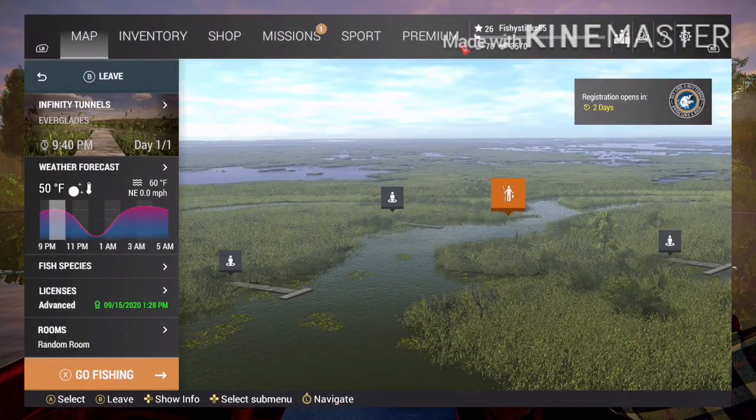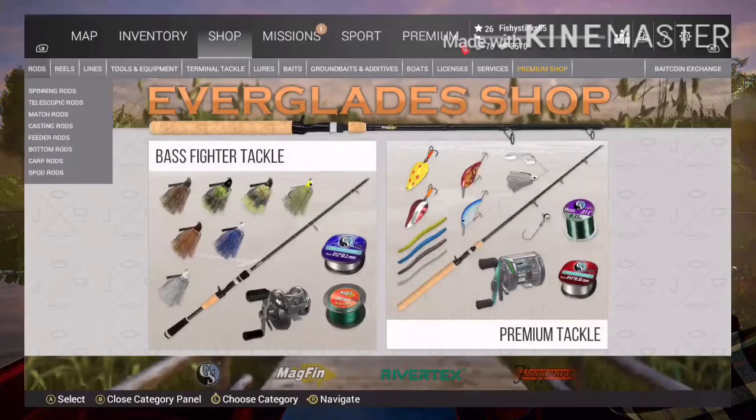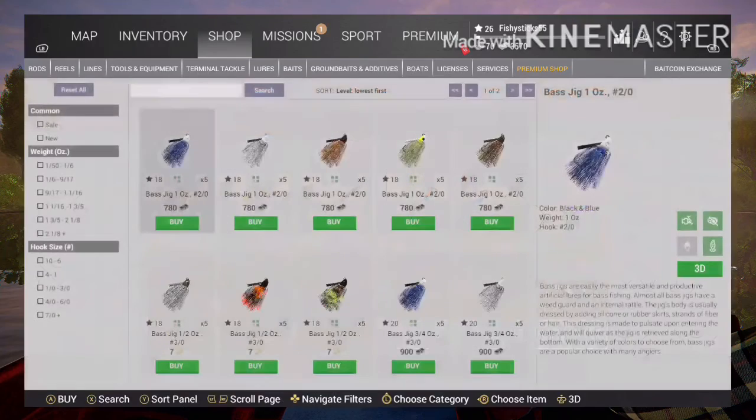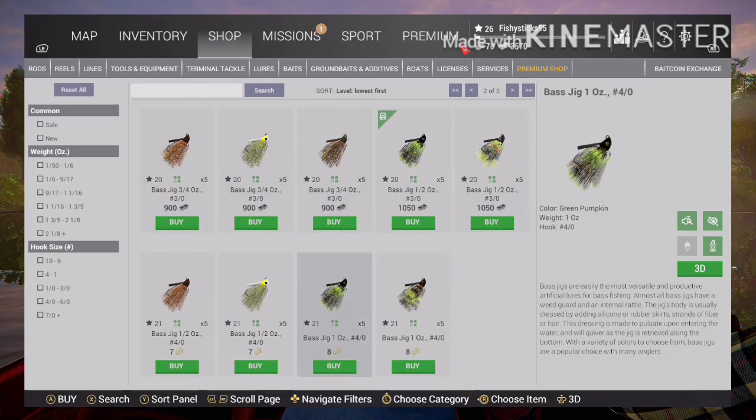But now, when you guys are done with that, I'm going to keep fishing more off stream. But what you guys want to do when you leave the lake is go to bass jigs. And then you want to go here. And here it is. They're not going to be bait coins for you. They're going to be actual money. But for me, it's bait coins since I'm at the lake. But yeah, you guys just want to buy either one of these. I'm probably going to go with the brownish one.